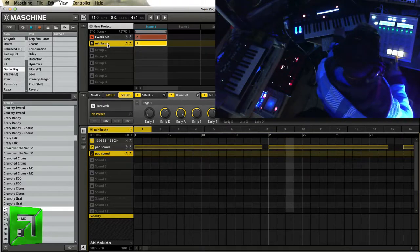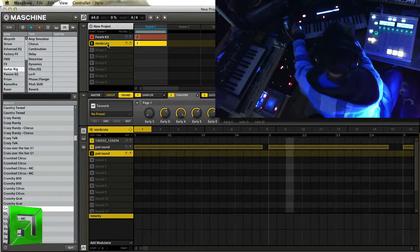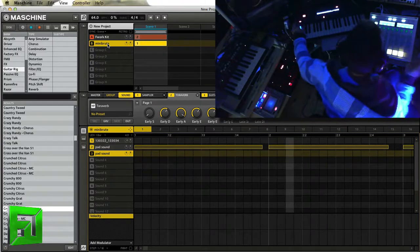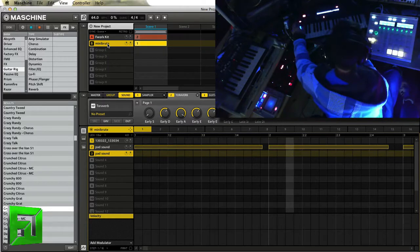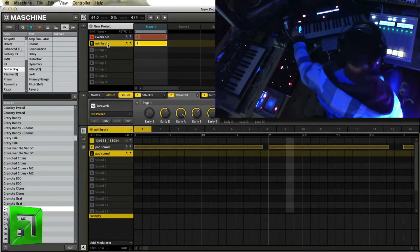Now the lead sound, well actually, I wouldn't even call it a lead, but I'm just going to add some texture to that same piece by just playing some notes, playing a little bit of vibrato with it and a little bit of pitch bend. So.